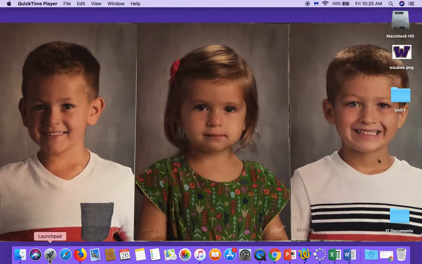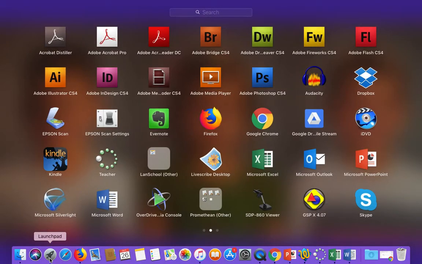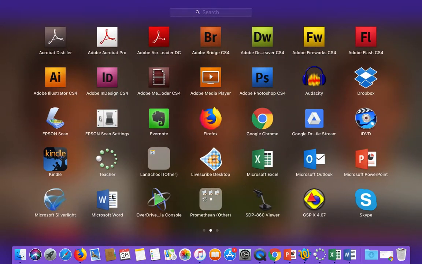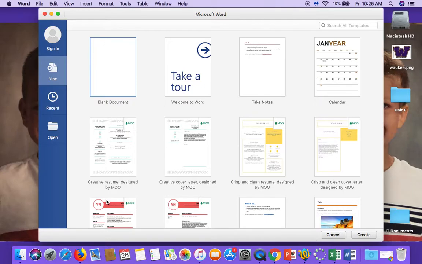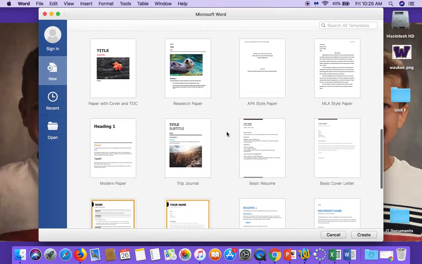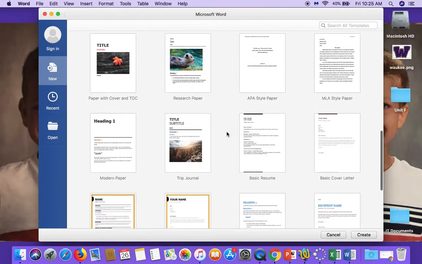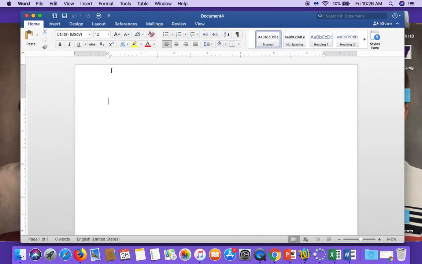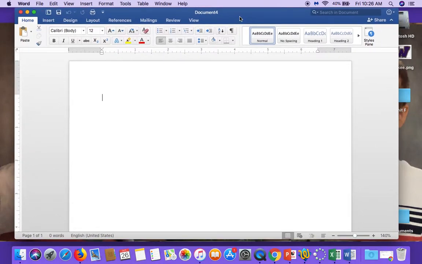But if you don't have it, let's go ahead and go to the Launchpad and search. You may need to drag your screen to find where Microsoft Word is and go ahead and click on it. In the past, we've done templates. We are not going to really do any templates here. We're just going to start from scratch with blank documents a lot. So if you want, double click, or you can click and create to choose a blank document. I'm just going to explain a couple different things in the Word document.